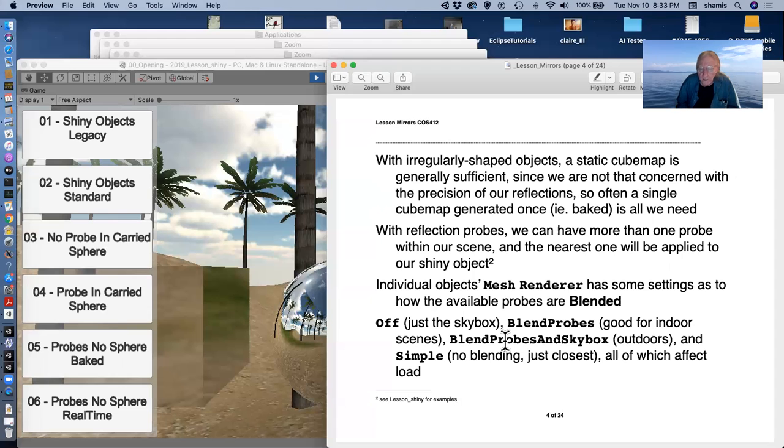Blend probes only blends the probes, good for indoor scenes. Blend probes and skybox is good for outdoor scenes, and simple has no blending, it just picks the closest one. So if you move from one blend volume to another, you would have an abrupt change. All of these, of course, affect the load.